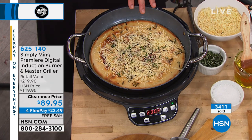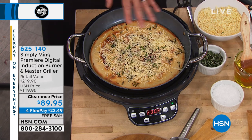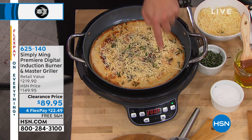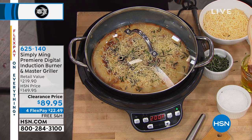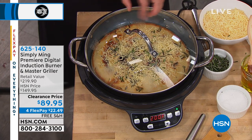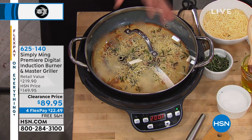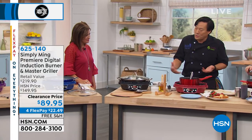Pan pizza. You can buy your pizza dough. Of course, you can make it. You sear it on one side with olive oil. We flipped it. This is what it looks like when it's flipped. Then I just put a little bit of olive oil, rosemary, and some Reggiano. Cover, I love, because again, a slowly melted cheese. This is not a great melting cheese, it's a great flavored cheese. I just want it to heat a little bit. Pan pizza, you don't need to heat an oven. You don't need to get your whole kitchen warm.